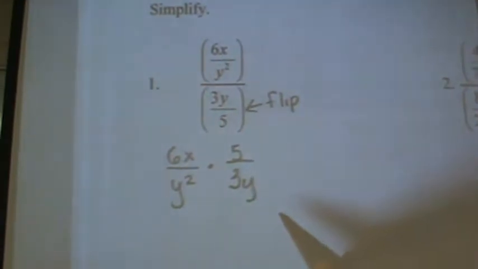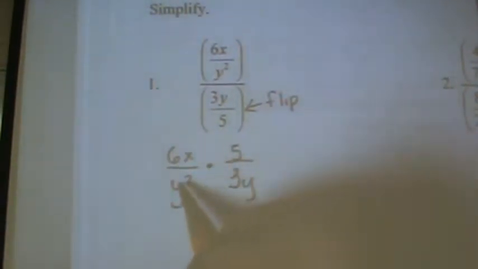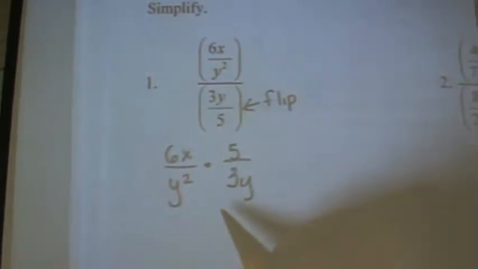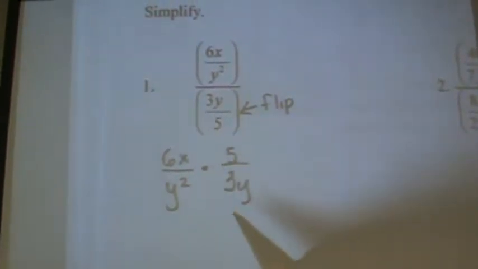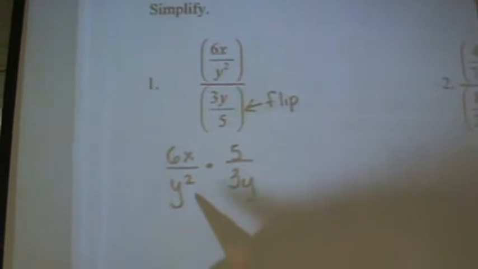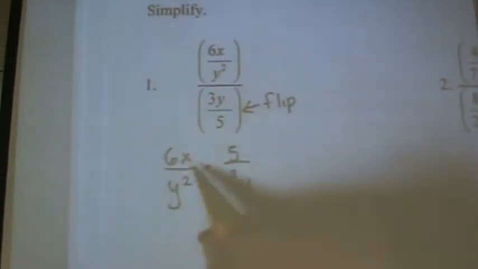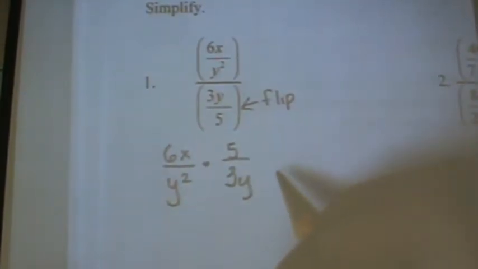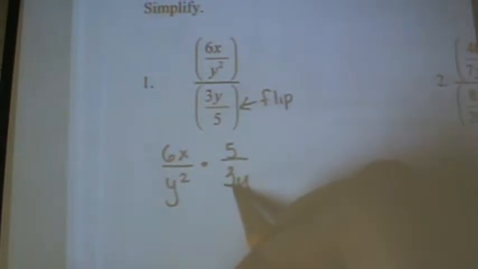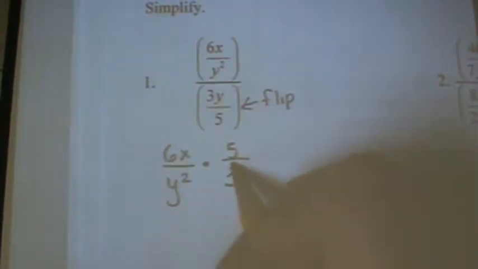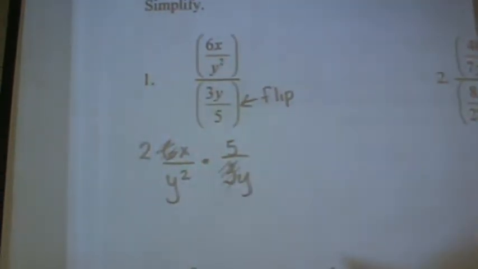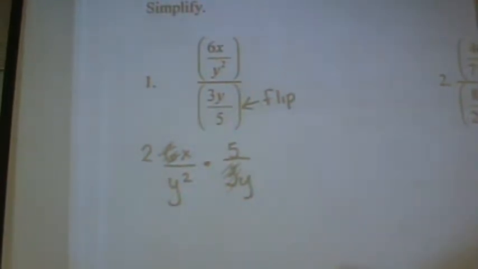Now we did these earlier on in chapter 8. How do you multiply two fractions? Well, you're going to want to try to cancel something out. And you can cancel a numerator with a denominator, even if you want to go across, such as this one. What do we do with this 3 right here? 3 goes into 3 once, and 3 goes into 6 how many times? Twice. That's the only thing in this problem that can be canceled.